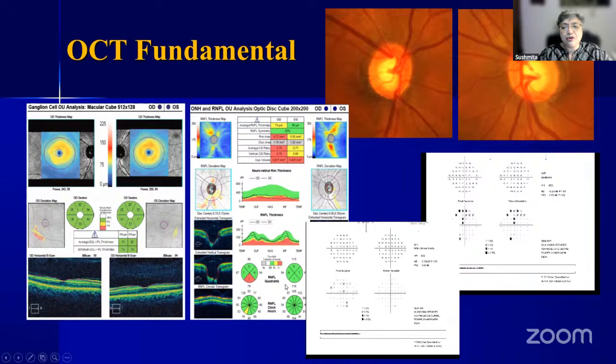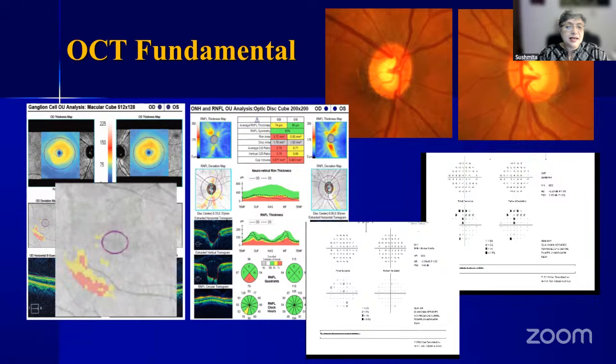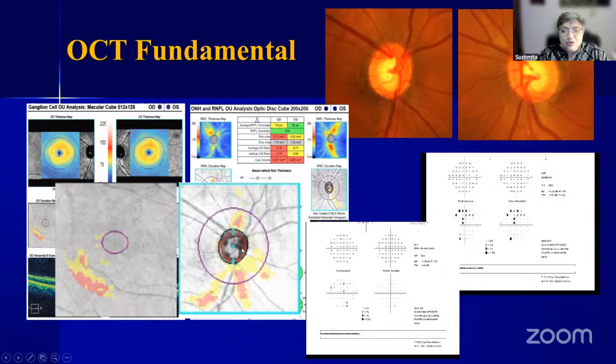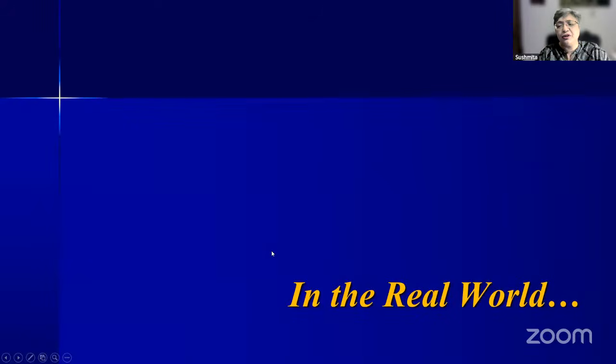And the same color coding, of course, comes again, arbitrary quadrant clock hours. So these are quadrants, these are clock hours, nothing to do with physiology, arbitrary lines drawn by people to just understand it better. So here you are. This is the ganglion cell loss, and which translates into the RNFL loss, and you can actually see the little bit of notch over here. So that's the pearl, the funda of the OCT.